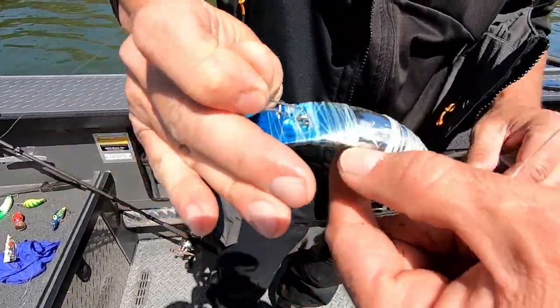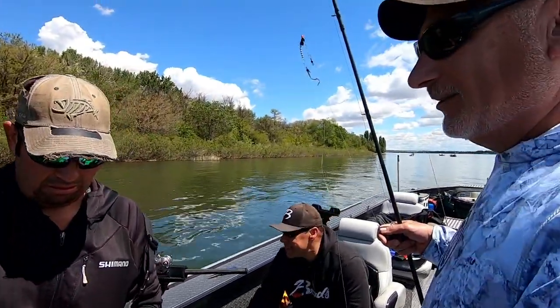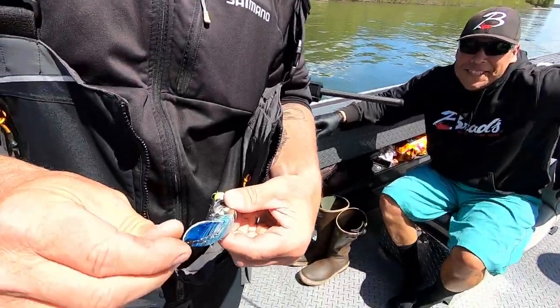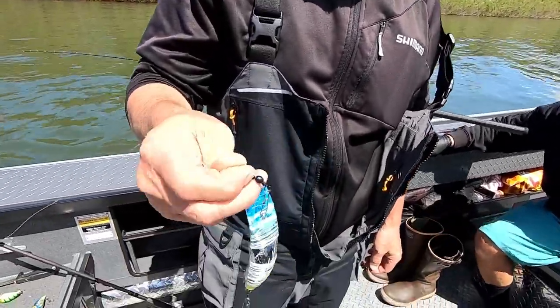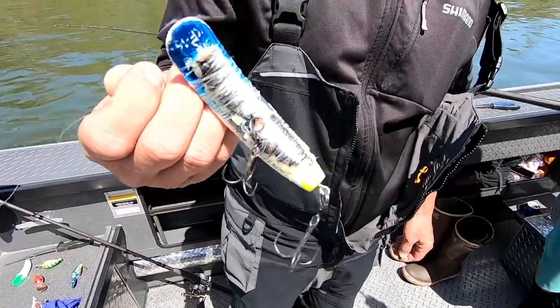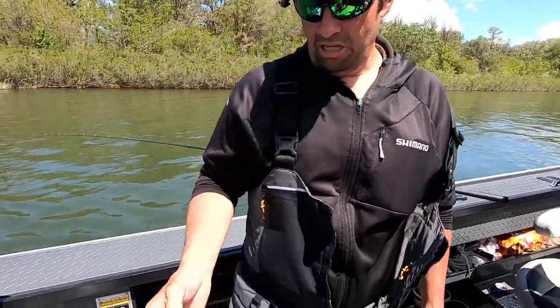That thing's been destroyed. Nice. That's what we like to see. How old is that plug, you think? About 10 years. The best day I ever had on the great Snake. Great shape for a 10-year plug. Yeah, I've been pretty impressed with the way it's holding up.